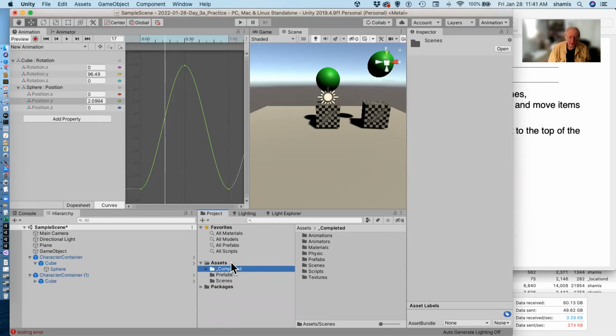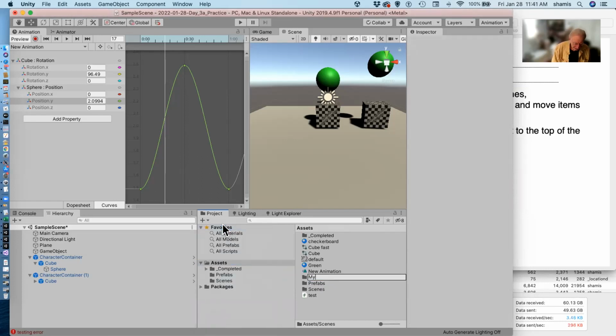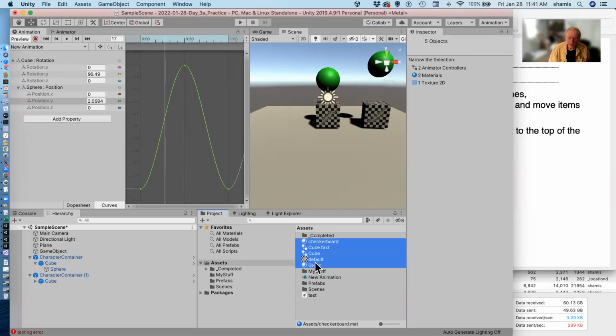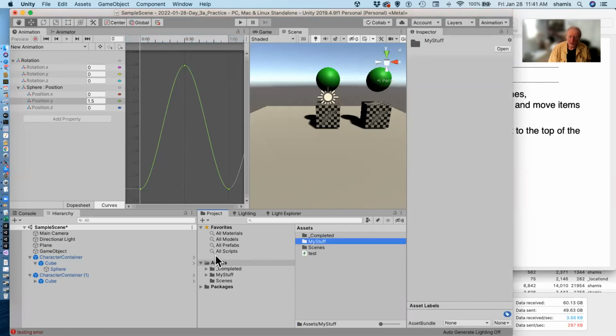And so here in the root, you'd make a folder, my stuff, and I'd make subfolders in that and move all of this junk into the subfolder with all of this stuff, and then I'd go in here and organize this. Organize early as you're making things. It saves you a bunch of trouble at the end. Having an asset folder that has just all this stuff scattered around it is awkward, and it's better to organize things and organize early.